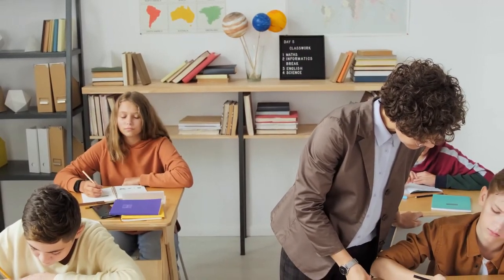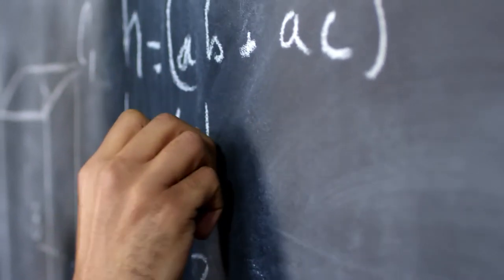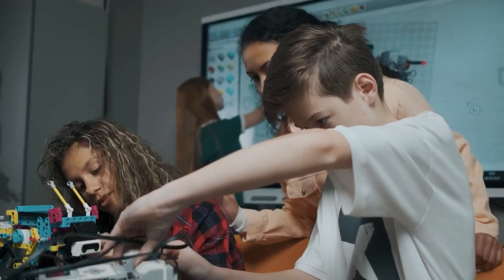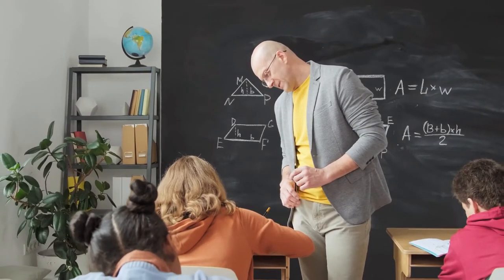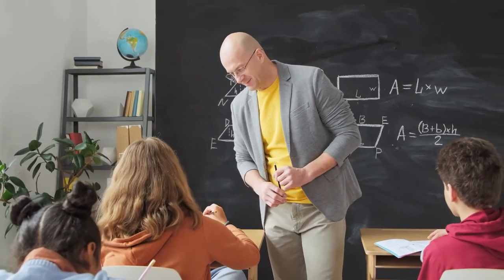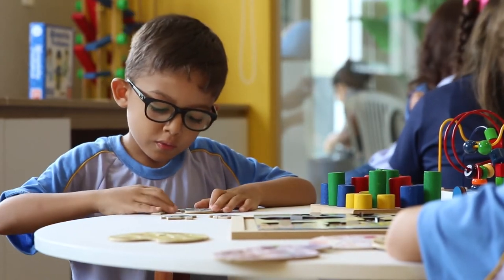Anecdotal evidence has convinced me that I'd rather have fewer students than more students. It hasn't happened often in my career, but I've had as few as 17 fifth graders in class — there are fewer behavior problems with that number of students, and there's plenty of time to work one-on-one. Some supporters of larger classes point to the achievement levels of students in countries with larger classes, such as Japan, China, and South Korea. Culture plays a huge part in education. If we're going to compare class sizes and achievement with those countries, we also need to compare time in school, curriculum, parent involvement, and respect for the profession.